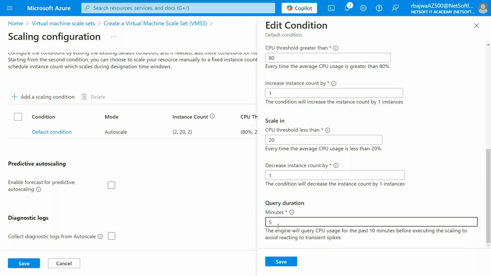So over here, Azure will make sure to actually take an average of the last 5 minutes of activity. And if the machine is above 80% in our case, for more than this 5 minutes, only then a new instance will be created. So this is kind of a buffer to make sure that the spikes are actually controlled in a good manner.